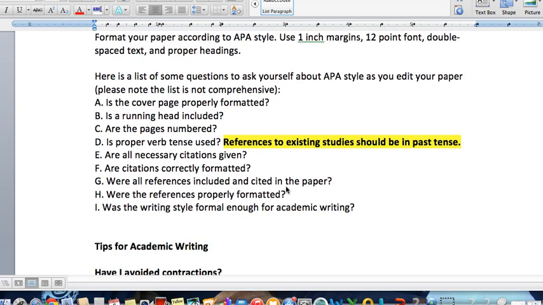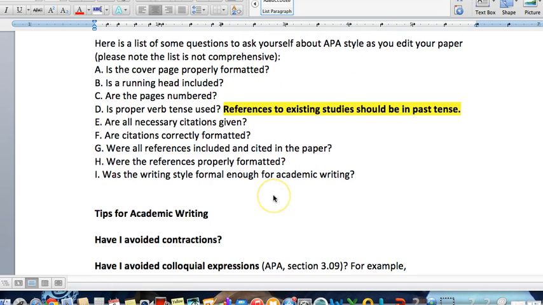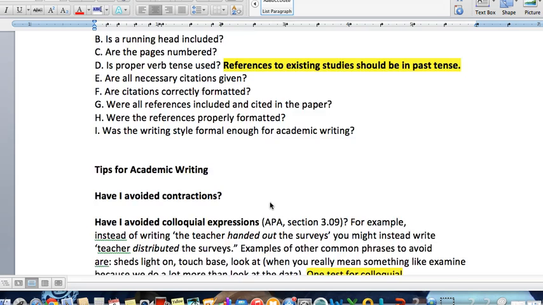Make sure you cite. A lot of times people will write a paragraph and then not include a citation till the end, and I think they haven't even cited anything, and they're just saying this from their own voice and from their own thoughts. So make sure you cite all the way through the paragraphs, and make sure they're correctly formatted. Make sure your number of citations match your references. You don't need anything cited that is not in the reference list, or anything referenced that's not in the text.